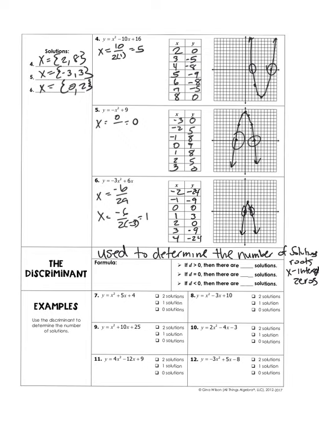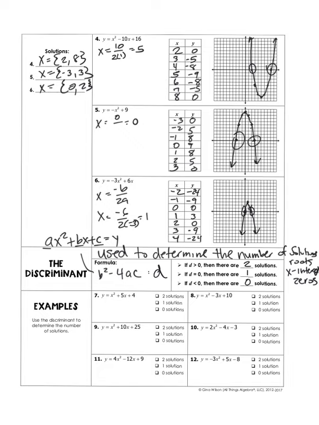The formula for the discriminant is b squared minus 4ac. And it's referring to quadratics in the form ax squared plus bx plus c, where a, b, and c are available. Okay? And if you have a quadratic equation where one of those is not available, remember, you use 0. So if you calculate this, and d is greater than 0, then there are 2 solutions. If d is equal to 0, there's 1 solution. And if d is less than 0, there are no solutions.